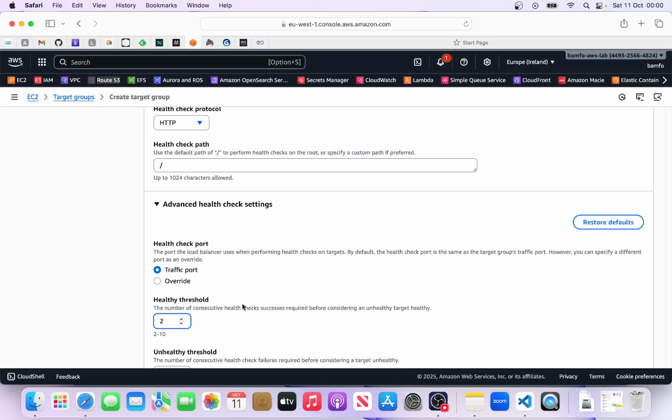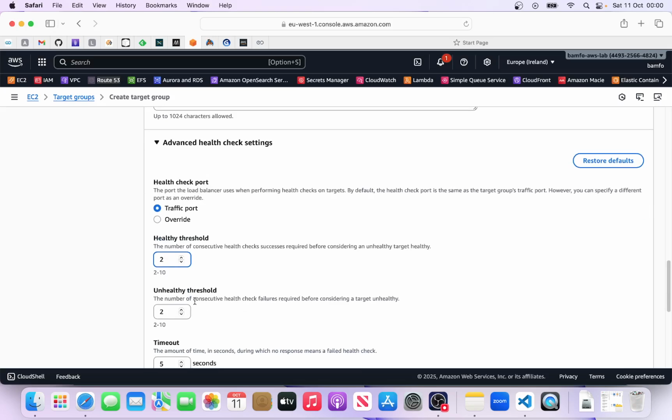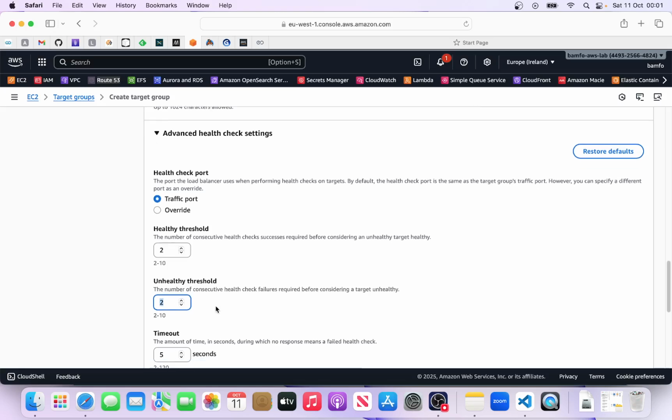Let's put it at 2. Unhealthy threshold, again, is how many times it will report an unhealthy target before it classifies it as an unhealthy instance. If you want to set the threshold to your use case, you can pick it up. Let's leave it at 2.